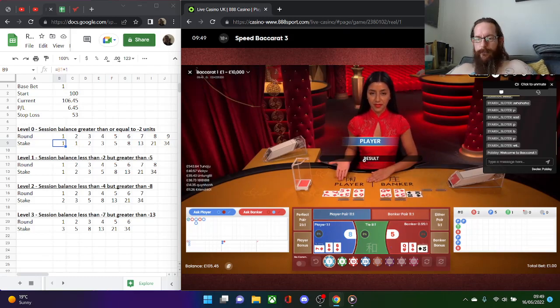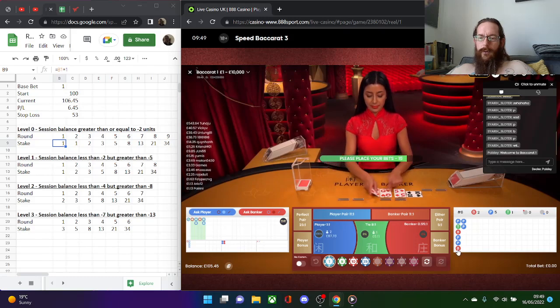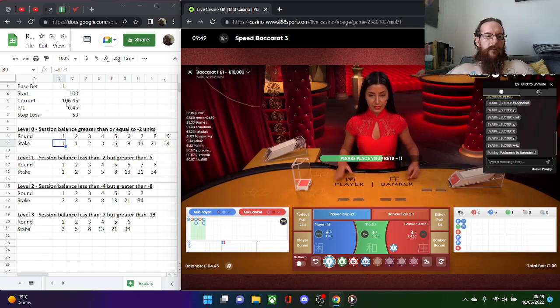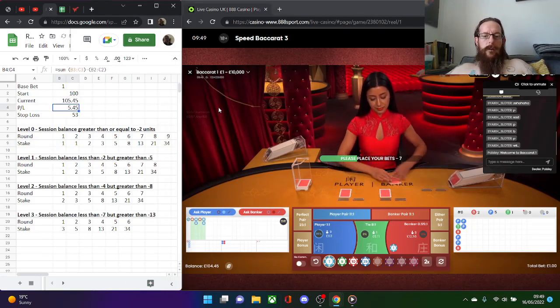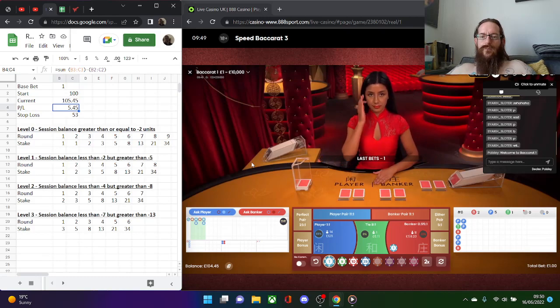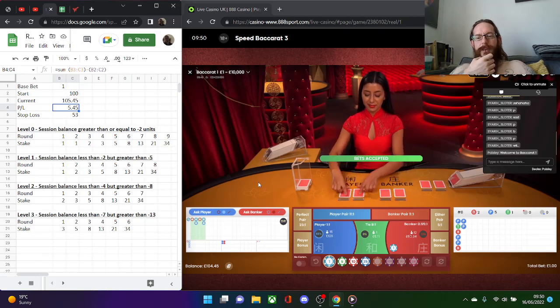Right, so we lost that one. So Banker is still the underdog. We're at 105.45 now. That profit that we did have being slowly eroded, isn't it? That's okay, we don't mind. It's all for testing's sake.